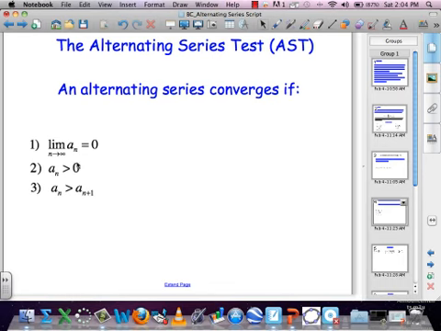And the last thing we need to show, and this is the trickiest thing to show, and I'll show you 2 tricks to doing this, is that your terms must be getting smaller the farther you go. It says a sub n must be greater than a sub n plus 1. That's something we'll need to show. There are 2 ways that's usually done. If all 3 of those criteria are met, then your series converges by the alternating series test.